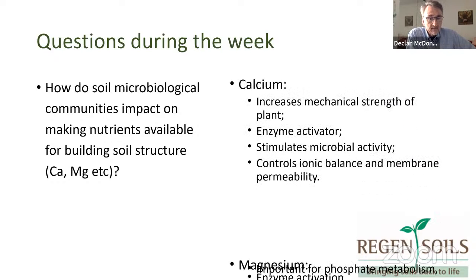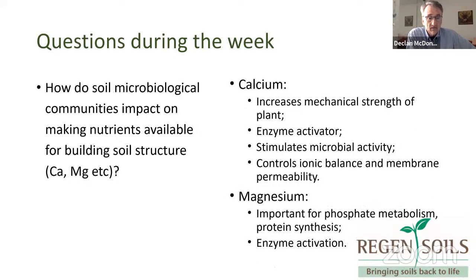And again, calcium and magnesium play some really important roles. It's not just calcium and magnesium, it's a whole system at work here developing soil structure. Calcium and magnesium, as I said, wear multiple hats in the soil. Microbes are hunting for those because these are macro elements that microbes and plants need a lot of as well. So the machinery in the soil to extract and cycle nutrients is as focused on calcium and magnesium as it is on any other element.